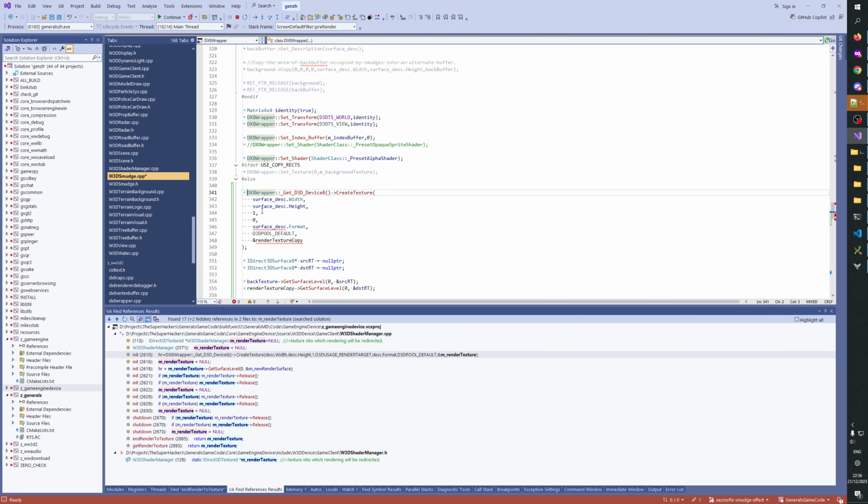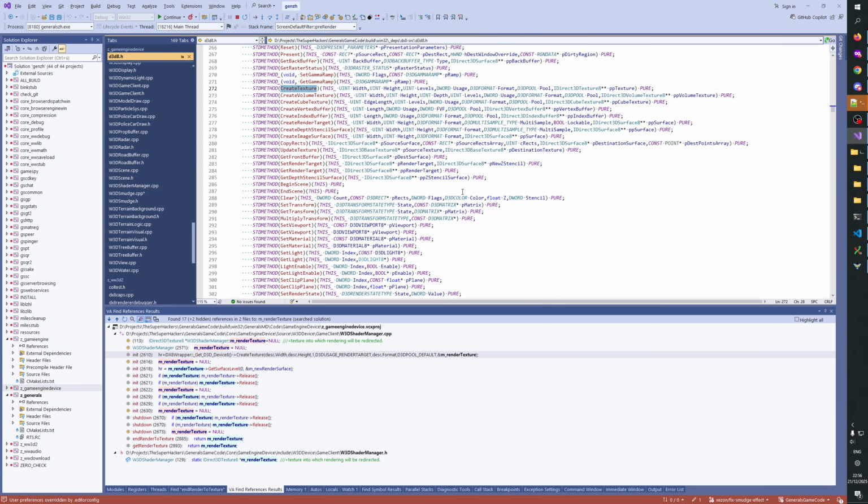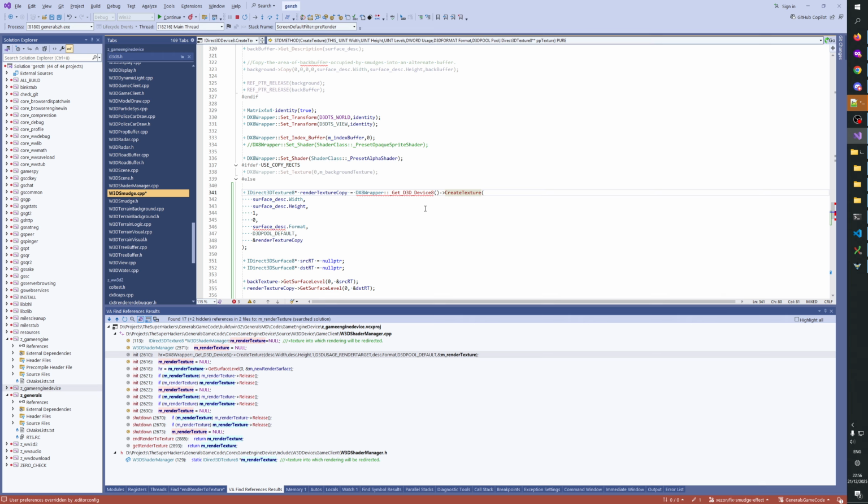Yeah, then let's just put it in here, yeah? We created a texture on the fly, which probably will be very expensive. Create texture. Oh no, that's not how it works. I need to pass it, look at that. Okay, so we take this. I see. This one doesn't work.